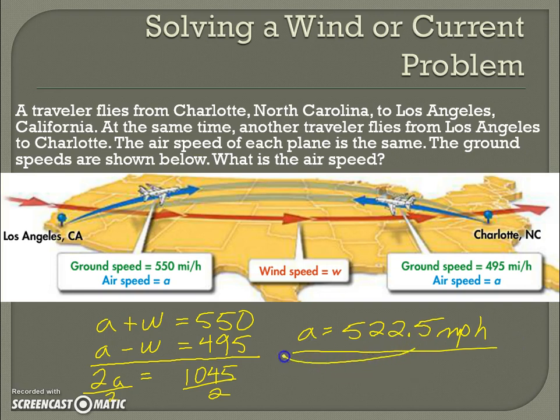All right, 522.5 miles per hour. You could find the distance by substituting this in if you wanted, or you could find the actual wind speed. It's not absolutely necessary, but this is how you would find how fast the actual plane is going. What is the airspeed? Be careful, because sometimes you are asked for the wind speed on this. But again, you set this up like this. These are walkway problems. This is you're rowing a boat down the stream with the current, and then you're rowing it against the current. All of those problems set up this way.